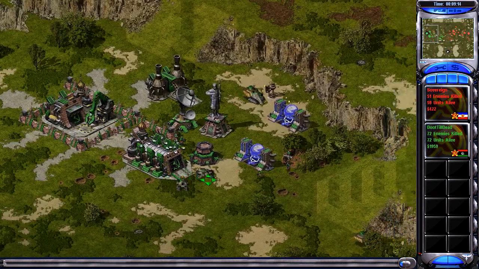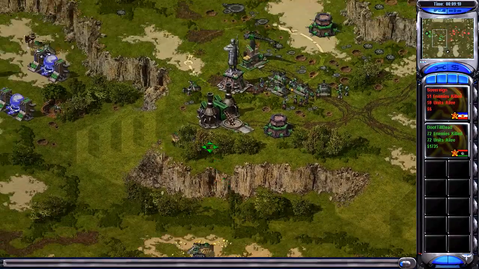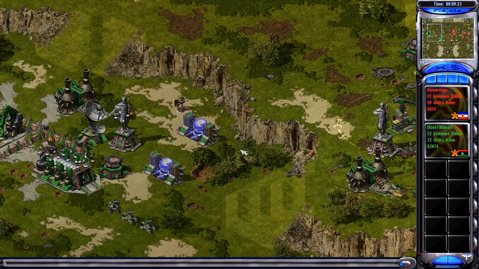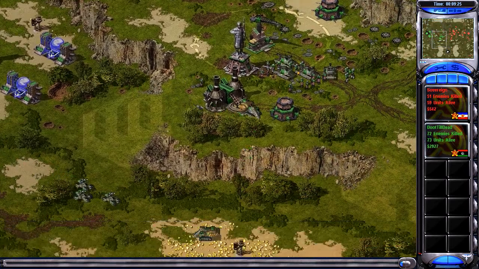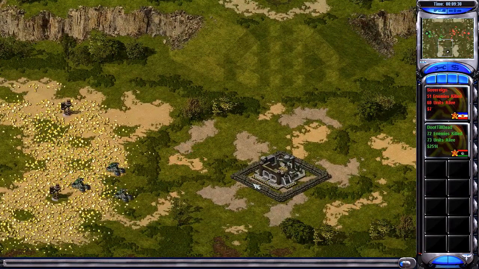Building a slave miner now himself. What's he doing for money? He's long distance mining from down here, which is interesting. Surprised he didn't go for the north. That's the usual build, usual expansion direction. No one's gone for the machine shop.